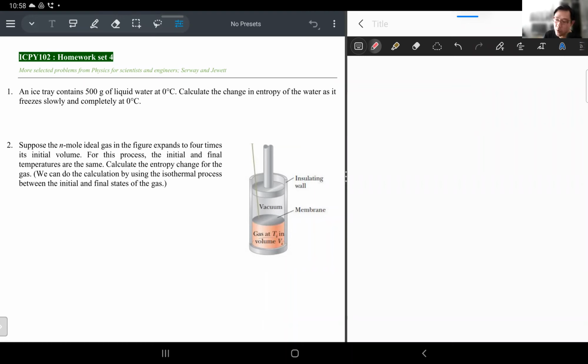So this is exactly the question that I told you we don't want to focus too much on, the entropy, because we only spend like an hour talking about it, and we didn't really want to do a full calculation of this one. So the question won't be, I wouldn't say easy, but relative to the amount of time that you spend on this one, it's about the question that I should be able to ask you. This one is just testing if you can calculate the entropy change using its definition.